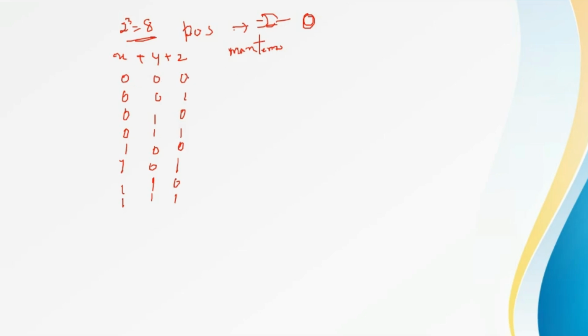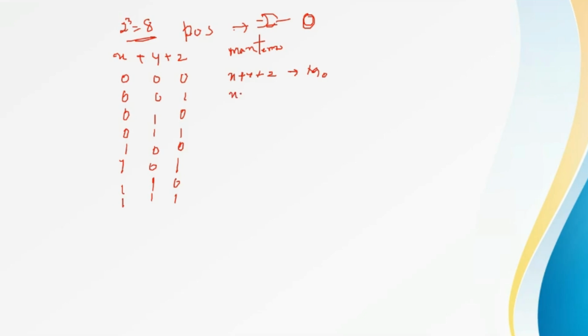So for here, we'll write the maxterm for this. 0, 0, 0 is there. What will it become? It will become x plus y plus z. You got this thing? Why are we writing x plus y plus z? This is a product of sum. So here we are taking each one. This is one product, this is one, this is one. Here we are adding these things. So this will be denoted as a capital C.